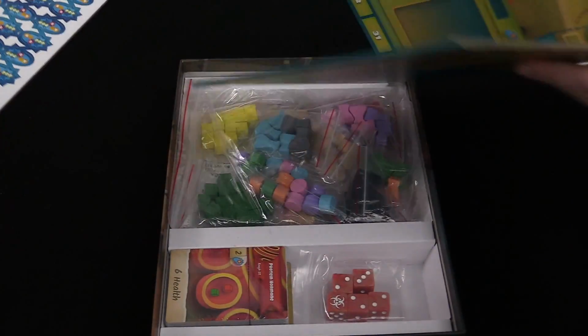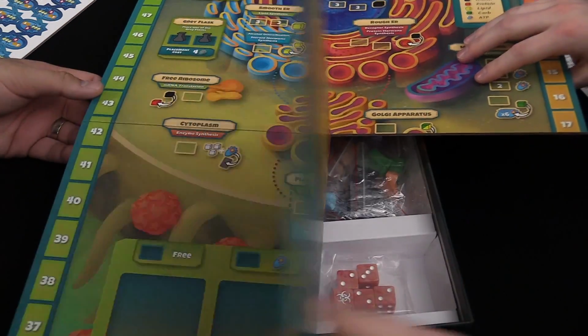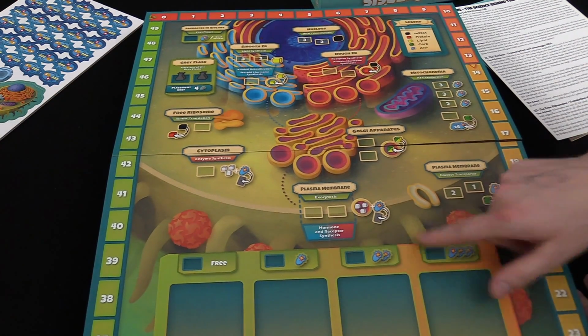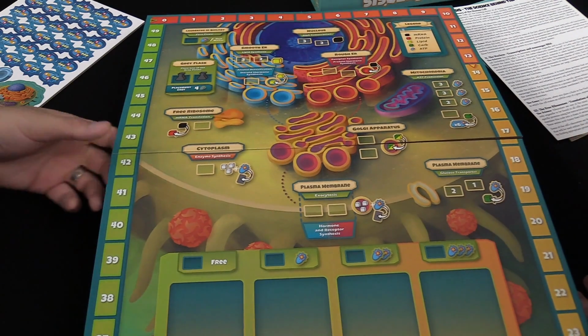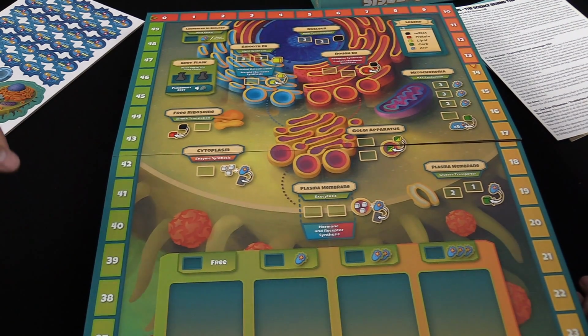We've got the board. It was bigger than I thought it was going to be. We're going to have to zoom out a bit. It's actually double-sided too, which is really interesting. So here's the board, here's the cell. You can see there are different areas that you can send workers to do different things, like over here, the plasma membrane, the glucose transporter, the exocytosis. If you are a biology nerd, you're going to love this game.